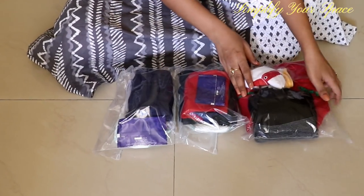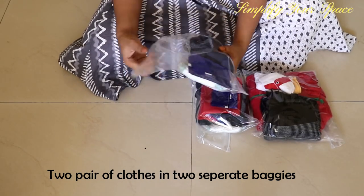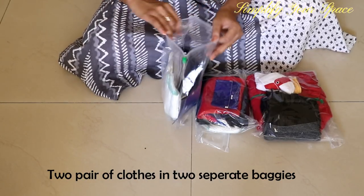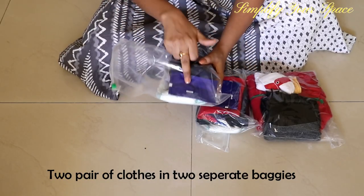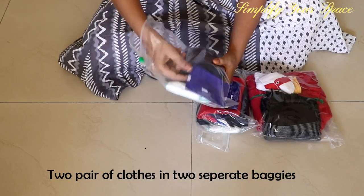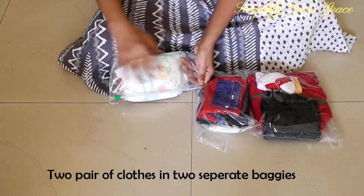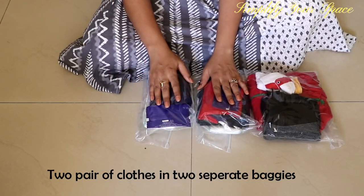Now these are the few clothes I carry in this bag. One set is always there, but for long travel I prefer to keep two pairs. I keep them segregated in ziplock bags — each bag has one pair of clothes with one diaper and a wipe. This way you don't have to fumble around inside the bag to find clothes and diapers. It is very easy and convenient at the airport or in flight when your toddler's clothes need to be changed. Just pick up the baggie, go to the restroom, change, and bring back the dirty clothes in the same bag.